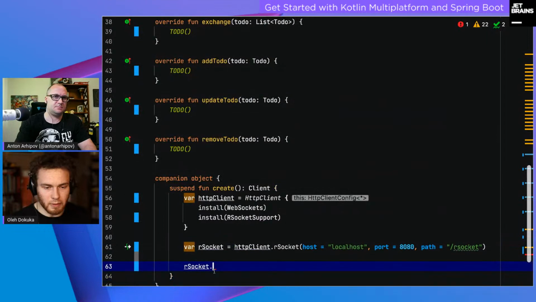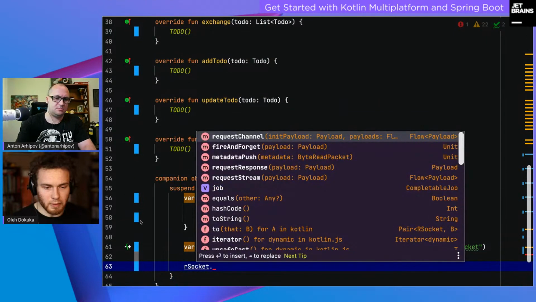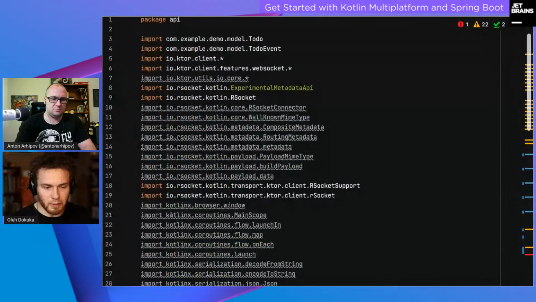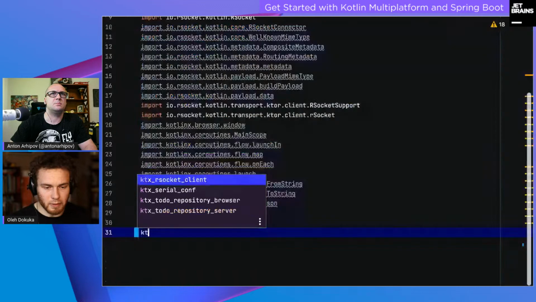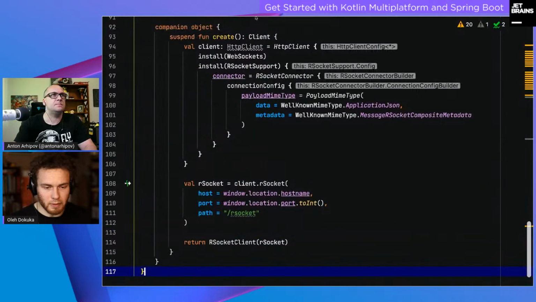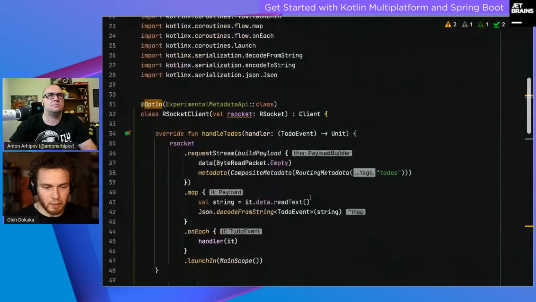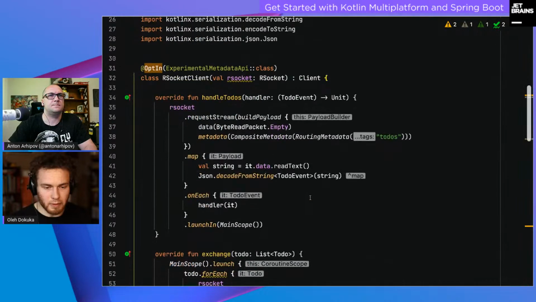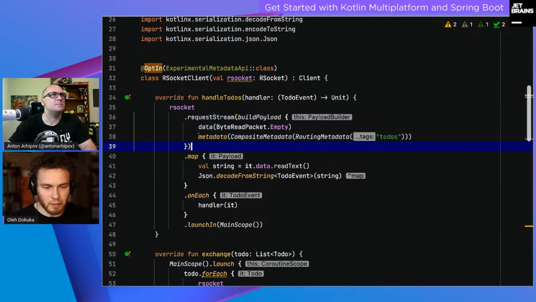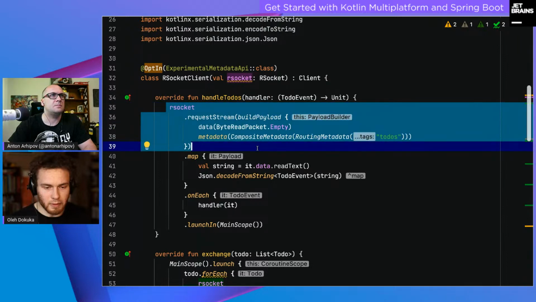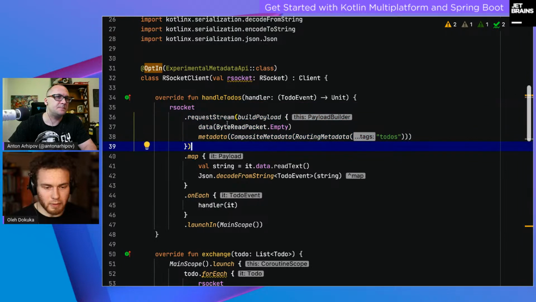Again, this is a pretty convenient thing. I won't be implementing all of that from scratch. Again, I will use my magic shortcuts just to put in our prepared RSocket client implementation. What I want to show you and what I want to stop on for now is how easy it is to use RSocket Kotlin in a Kotlin environment. We have extensions for everything. We have extensions for routing, so the experience is similar to the Spring JVM side.